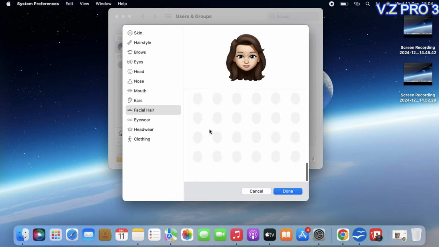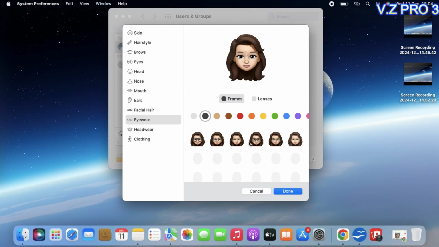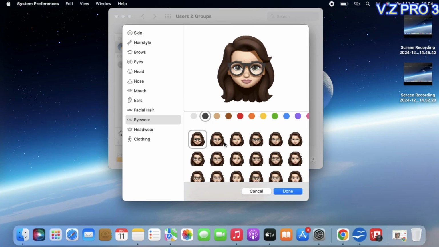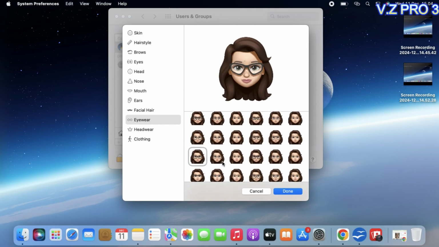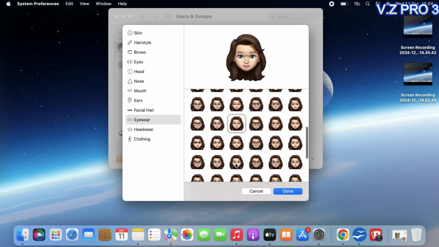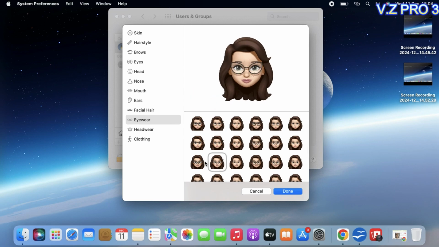After that, you can choose the eyewear in here, like the frame. If you're using glasses, you can also change the frame color. For the example, I will choose this one maybe. I'll choose this one.